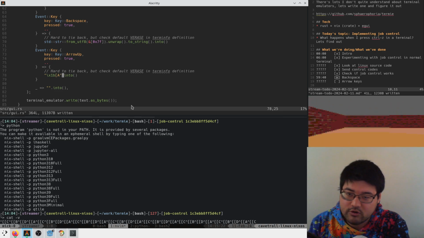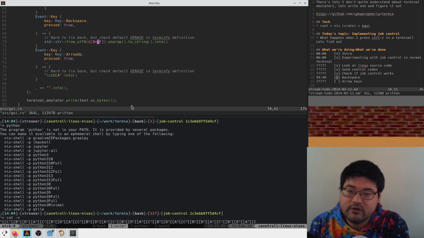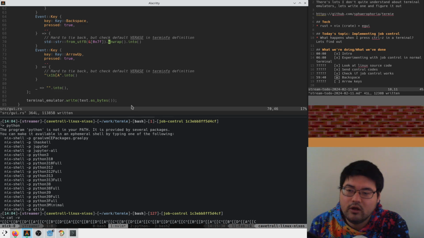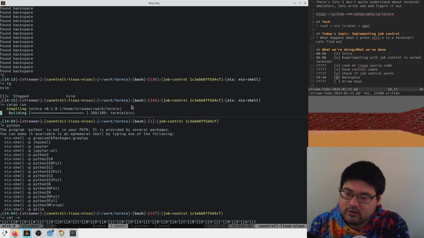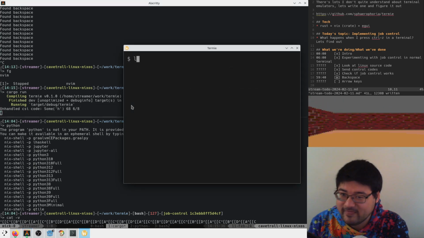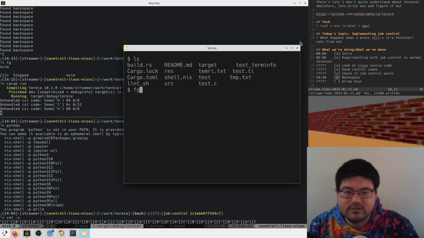This can be hard-coded. And I guess this also can be hard-coded, actually. Cargo run. And so now when I press up arrow, something will happen, I think. Oh, sick. I don't actually have to handle anything special for up arrow. That's just working.